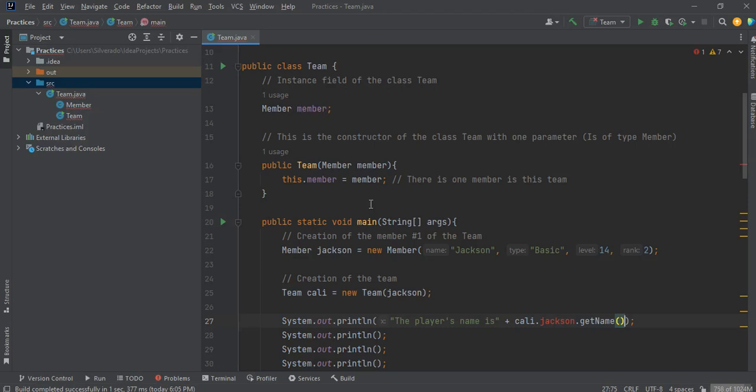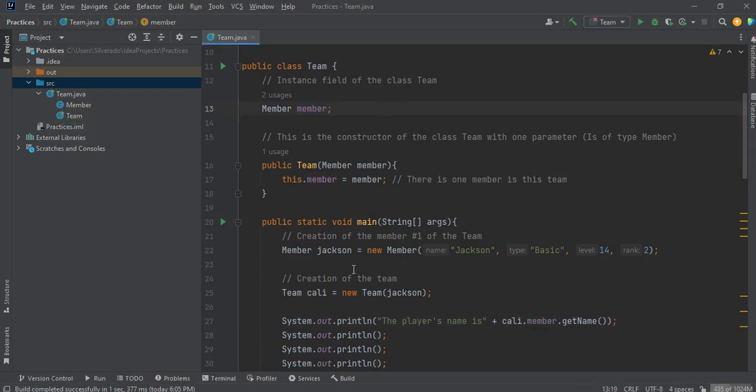So right here I used Jackson to make it more explicit, right? So here I ain't gotta use Jackson. Actually I got to use this one right here, member.